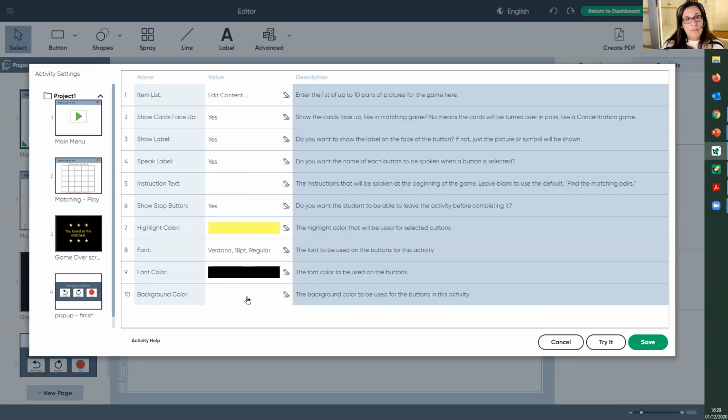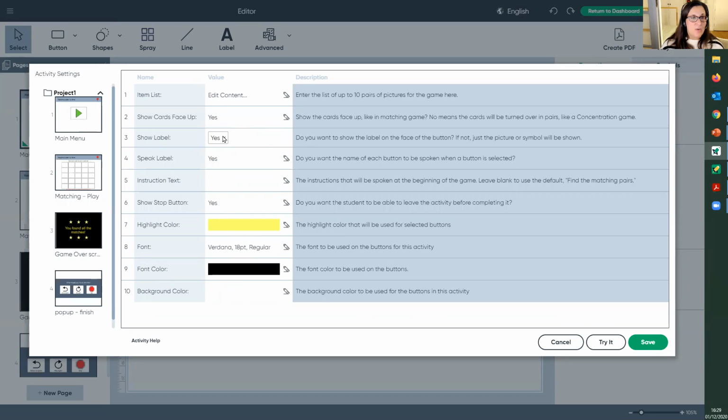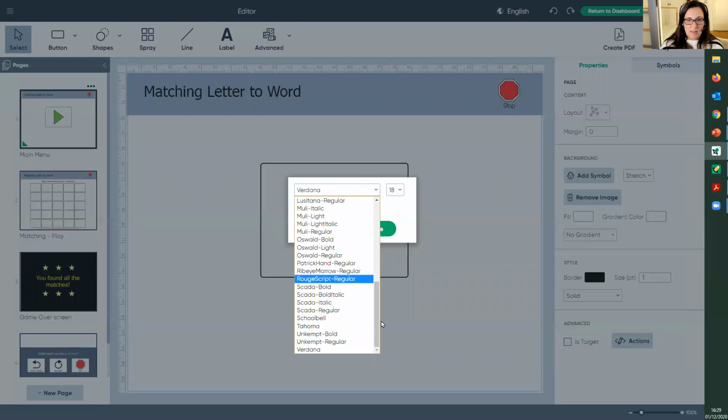So there's lots of different things that I can add within this and you can have a play with. Actually, I didn't have to delete all those labels. I think if I had done it there, let's see, if I say no, we can see the ones that I didn't edit. And if I want the label spoken or not. Let's do that. So once I think I've got it the way I want, and I could go in, change my font.